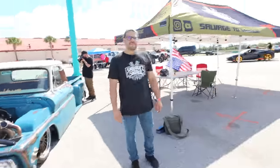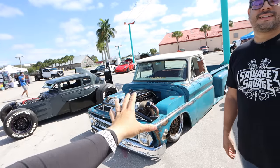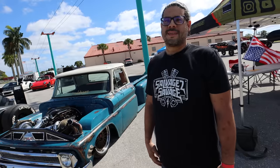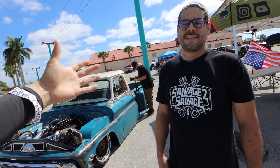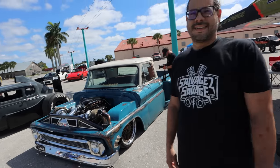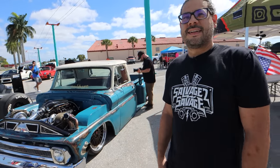We have Andrew here from Salvage to Savage. I met you guys at SEMA. Yes, you love what you guys do. But when I saw this, I was so excited because this is a truck that I wanted to feature. And now we're here. I get to see it, and now we're going to do a walk around on it. Can you fill me in on the story behind this truck?